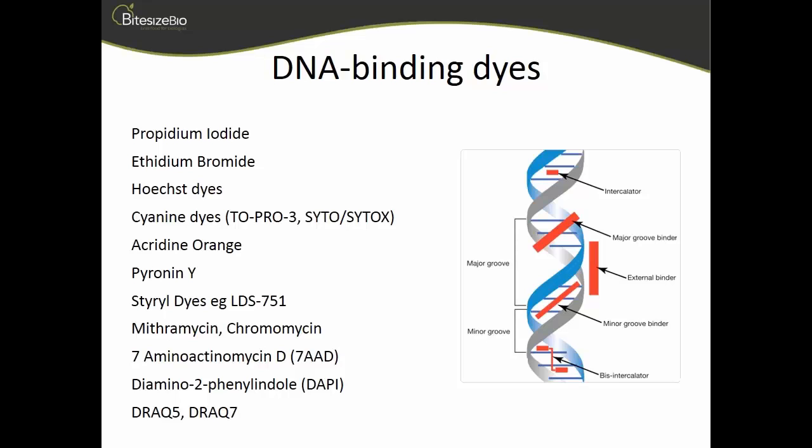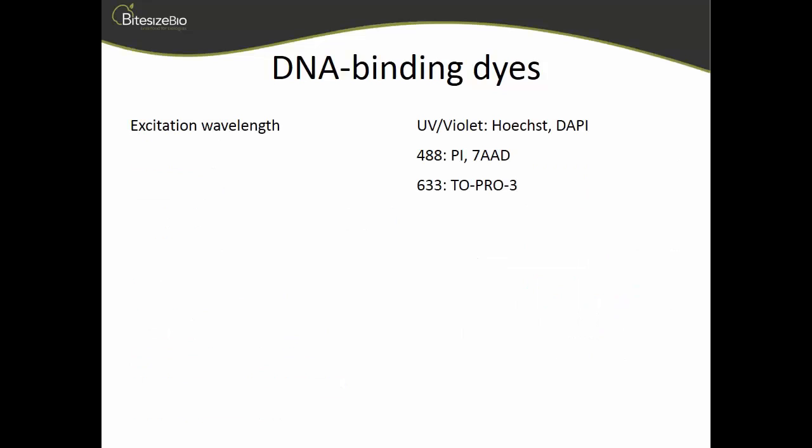We may also want to know how they bind. So this immediately raises the question, which dye would I choose to look at DNA analysis in my cells? To some extent it depends on your cytometer. It depends on the excitation wavelengths you have available. Pretty much all flow cytometers in the world will have a blue 488 nanometer laser light, which allows us to excite dyes like propidium iodide, 7-AAD. Many flow cytometers will have a red laser around 630, 640 nanometers. This allows us to excite dyes like TO-PRO-3. And if we have access to a UV or a violet line, this allows us to excite dyes like Hoechst and DAPI. It may depend on the specificity of the dye.